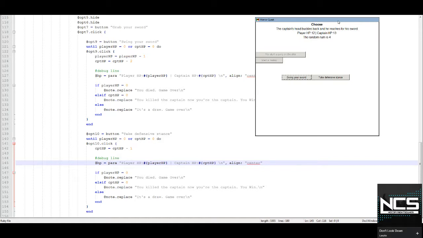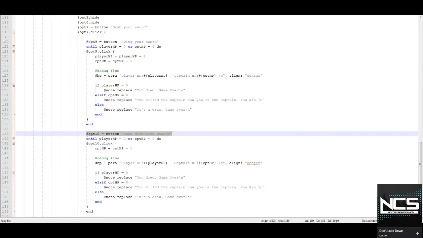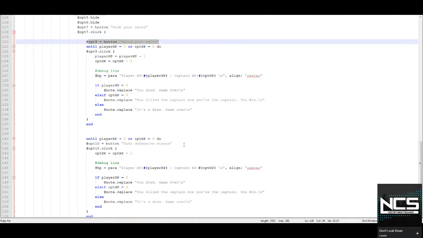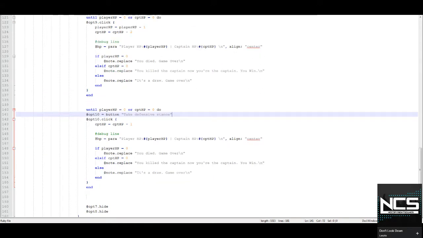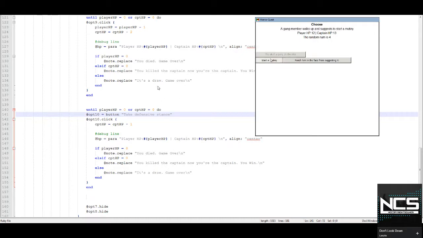Actually, let's move this button inside the until loop. Okay, so the until loop is what's messing it up.